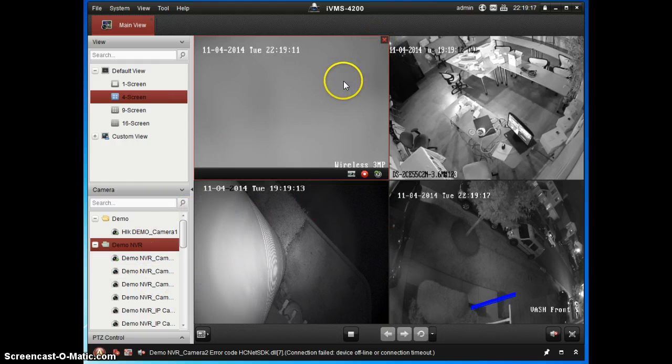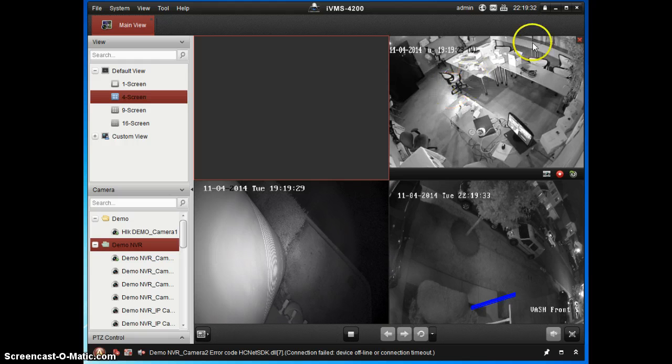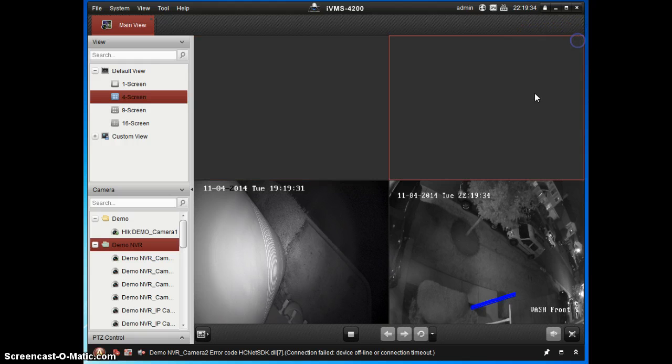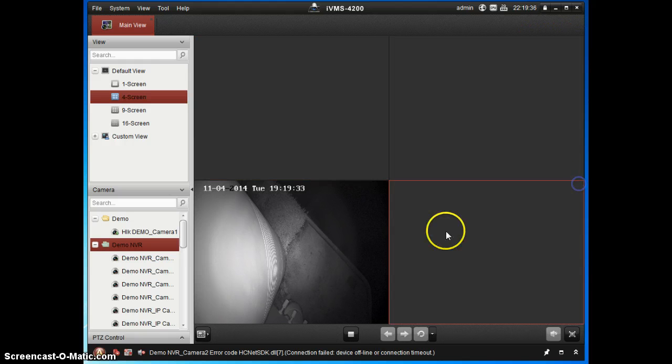So what we'll do here is close an individual camera. To do that, you want to be hovering over the camera you want to get rid of. Because this is pointing at a wall, I don't want to use it. Up here in the right hand corner, there's an X. We hit X, we're closed. Over here, we hit X for closed. X for closed. Alright, now to blow up, instead of going over here to the one screen, we can blow this up to be the full screen of this program by double clicking.